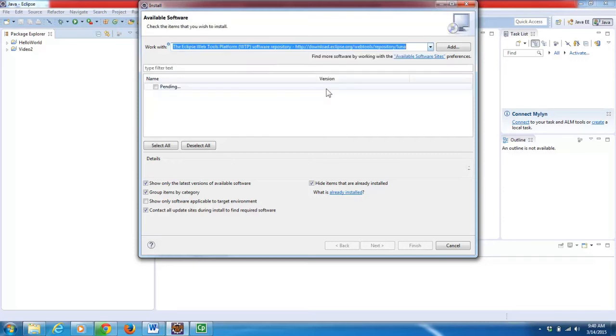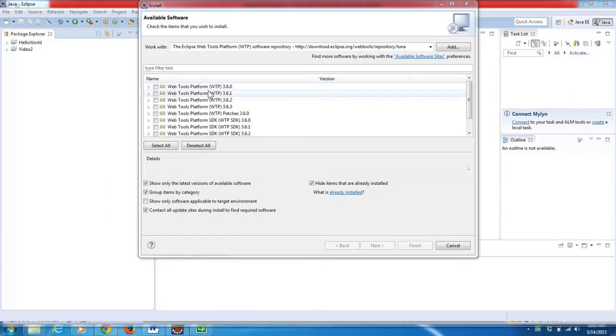You can click that, and it will make a request to the site and list down all the libraries that you can install. That will take some time, so we have to wait.